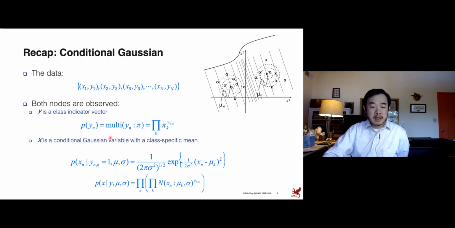Okay, that's why Y is a discrete random variable using, for example, the multinomial or the Bernoulli I just described. Now you know why I write down the likelihood like this, right? And then X is conditional Gaussian, given that Y is known. Once Y is known, then you know which Gaussian component it is coming from. For example, in here, we say Y of n comma k equals 1. That means this nth point comes from the k-th cluster or k-th Gaussian component.